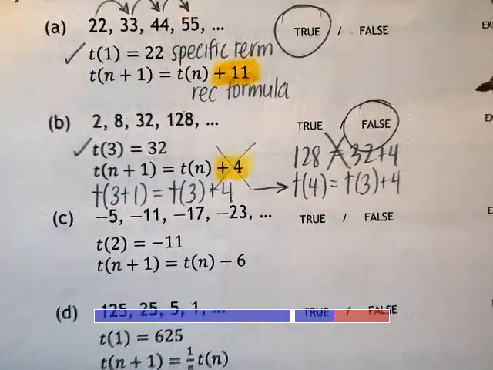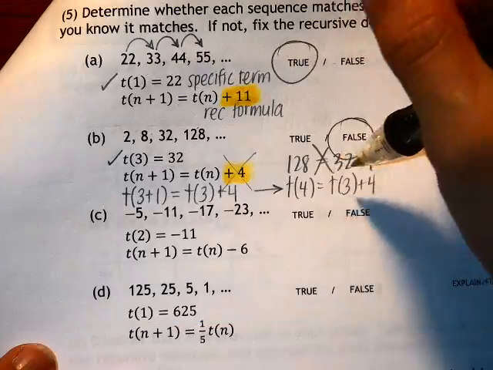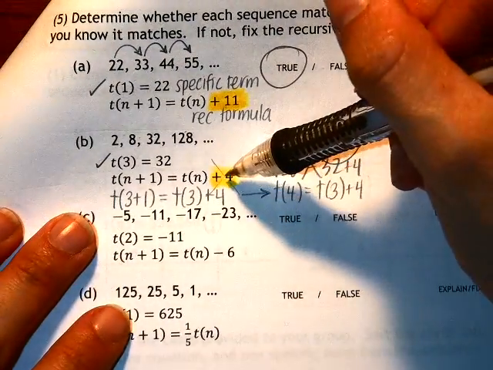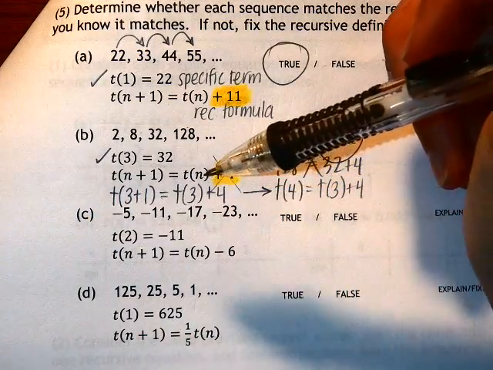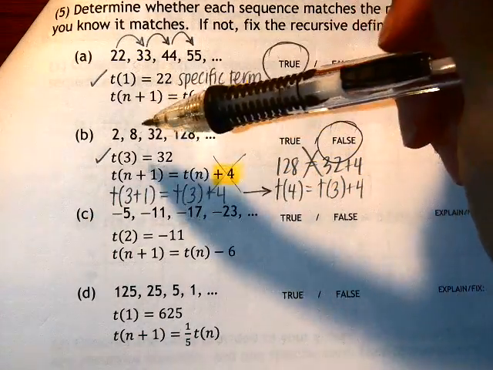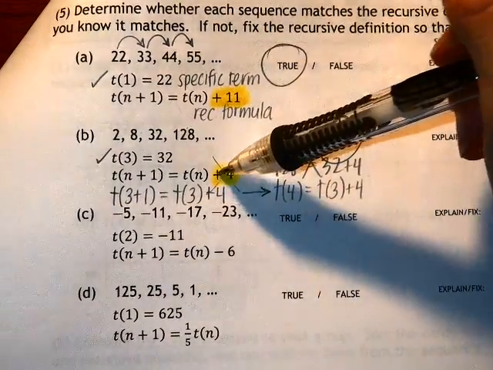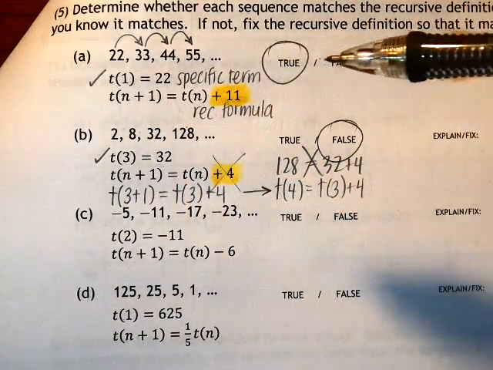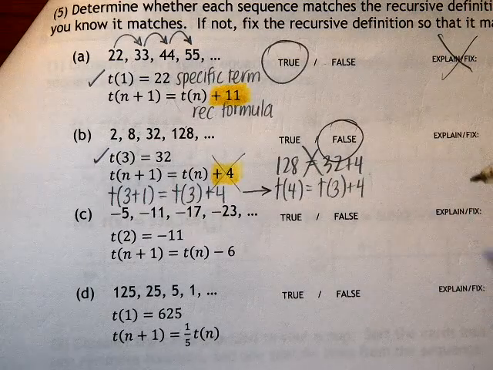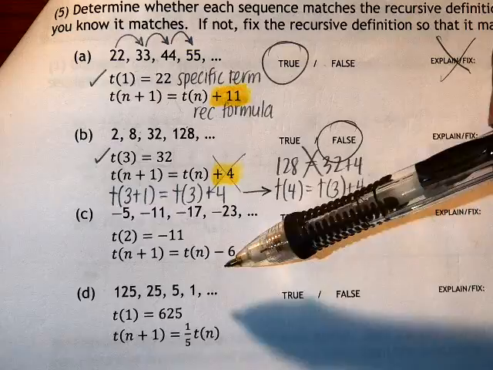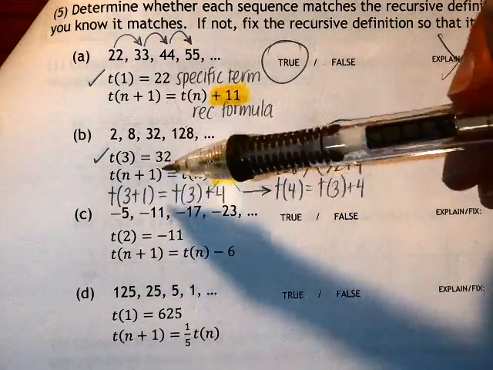And if you had to explain or fix it, this would perfectly suffice as an explanation. And to fix it, you could ask yourself, wait, if it wasn't plus 4, where did they get that from? Were they even close? And it does seem like they were on the right track. Times 4 would have worked. So if we would just put a times sign instead of a plus sign, it actually would have been fine. So you can do the explain or fix part if you want to, just to try to prove to yourself why it could have worked and try to fix what went wrong, but you don't have to.